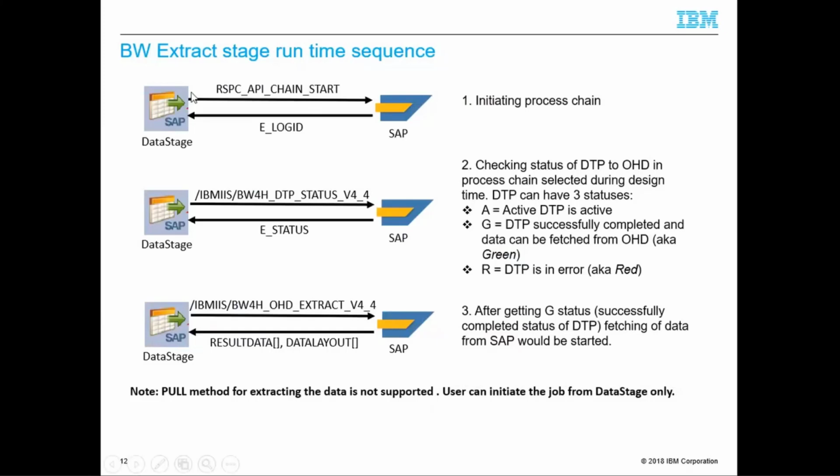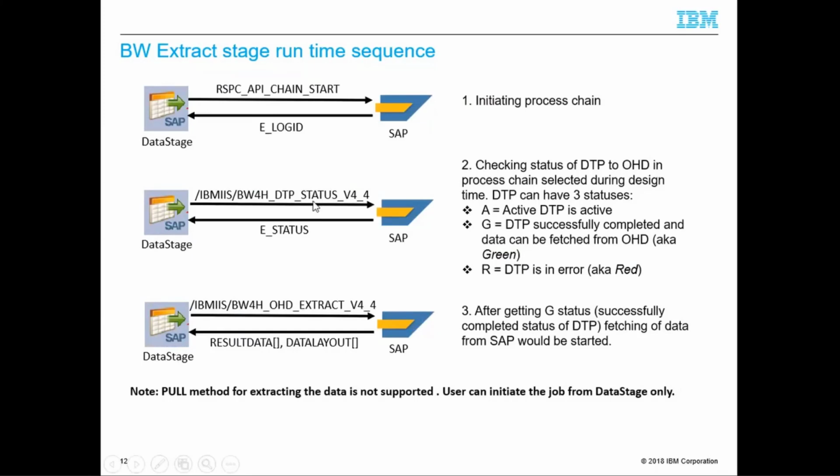So it will continue to run this, invoke this particular API to start the process chain in the SAP BW server. Now, this is a change here, because earlier the BW extract stage was using the Open Hub service, which was using all the standard functionality of the SAP BW application. For BW for HANA, we have to introduce our custom RFM in the IBM namespace, which of course will come in your SAP BW server once you install the SAP transports provided with the SAP BW Pack.